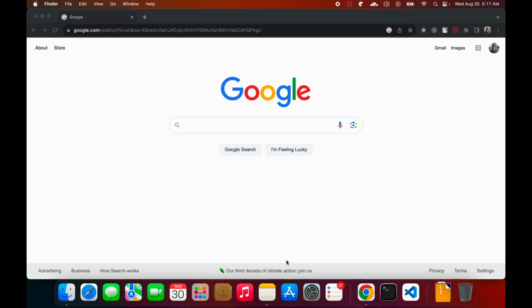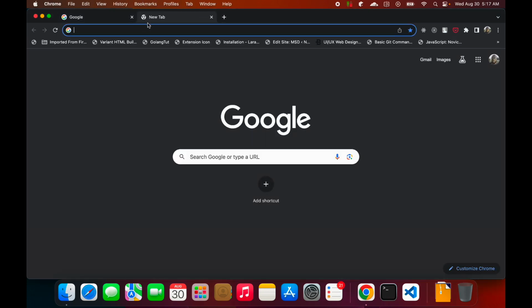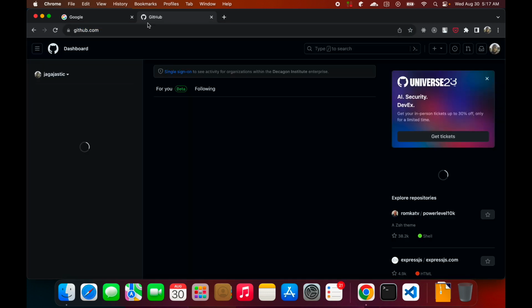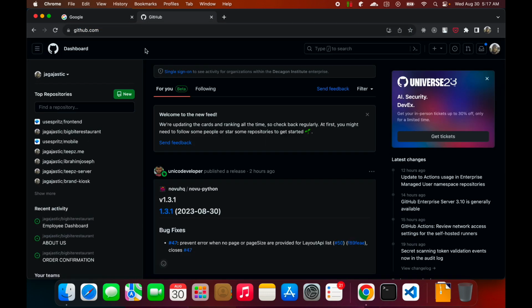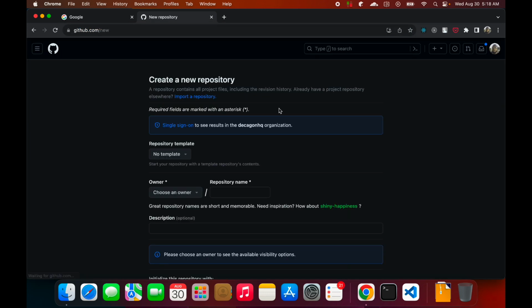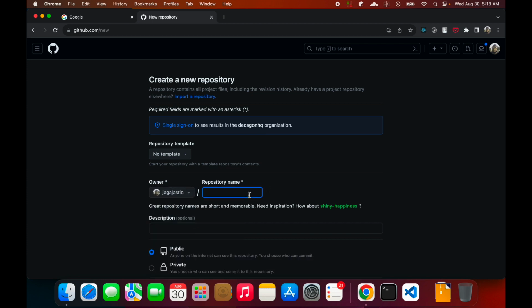So yeah, let's start. First thing I need to do is set up a GitHub repo. I'll be showing you how to deploy this project on Vercel, which is a free platform, so that you can also deploy your project and send people a link instead of telling them by word of mouth and sending them images. So that will just help.